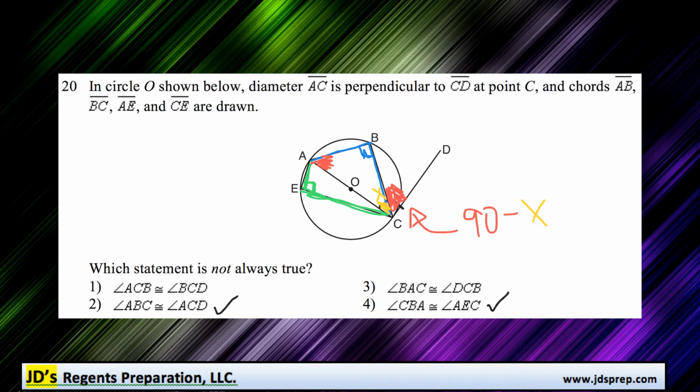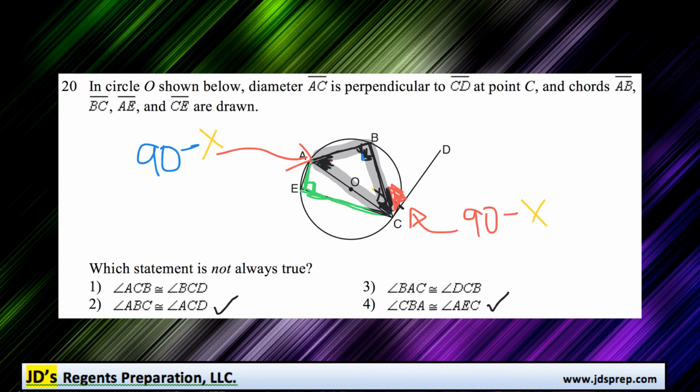And then take a look at the one over at A. Similarly, we can find it by taking 90 degrees, the angle at B, and subtracting angle X. Why? Well, because we know the three angles in a triangle add up to 180 degrees. So taking a look at this triangle here, we can find that angle by taking 90 and subtracting X. And that's because those two angles are complementary. Together they will have to add up to 90 degrees in order for the whole triangle to add up to 180 degrees. So I hope that makes sense.